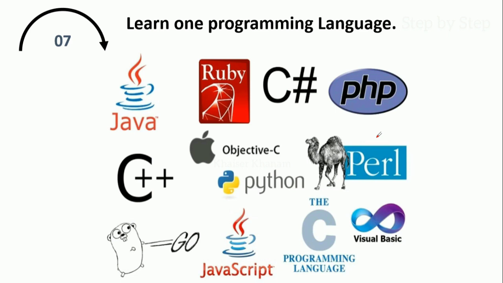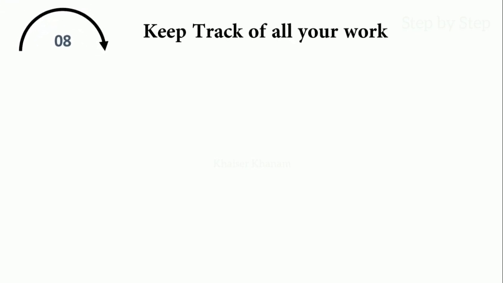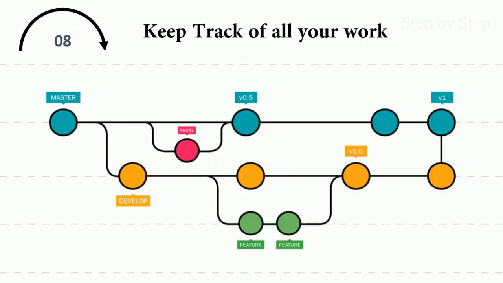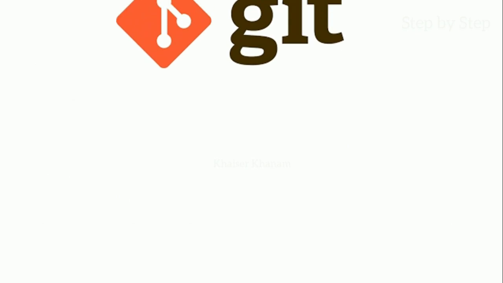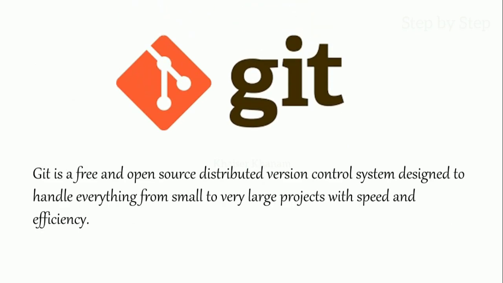Okay, now whatever work we have done, now we have to keep track of all the work whatever we have done. Suppose if you are writing the logic, you should keep track of the work. So we will be using here version control system. Okay, version control system is nothing but our Git. Using Git, you have to maintain all the changes whatever you have done to your project.